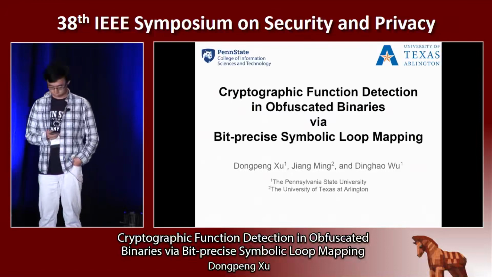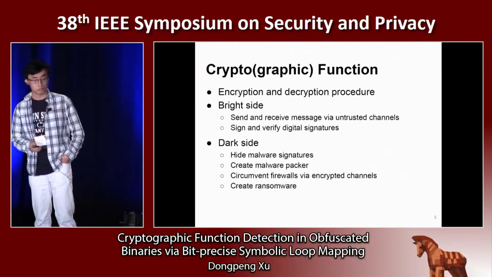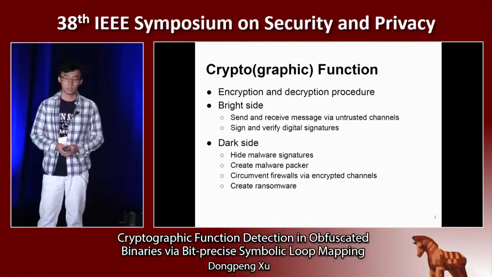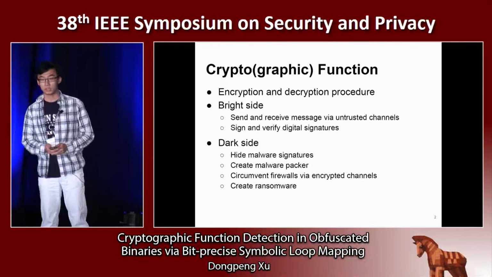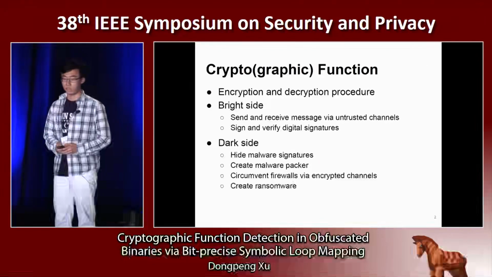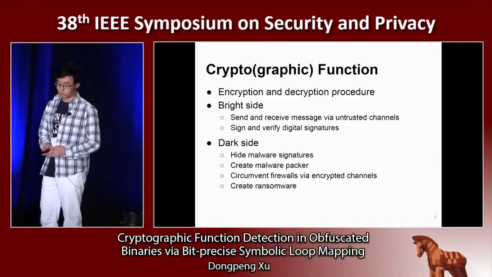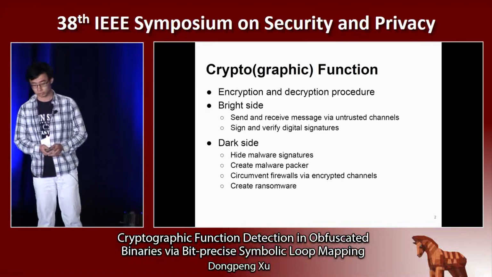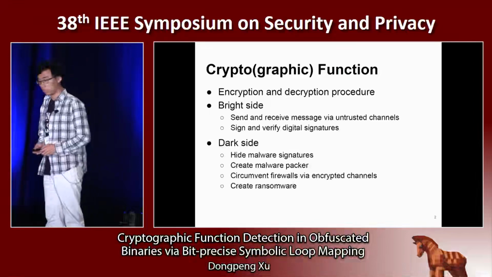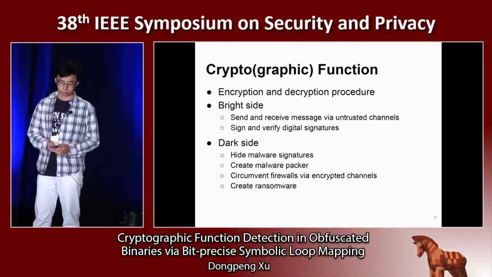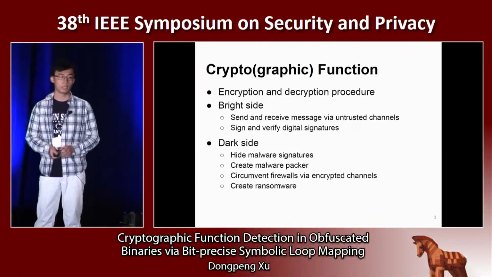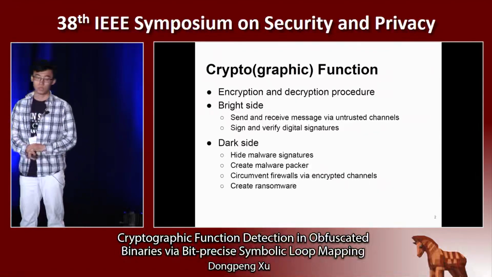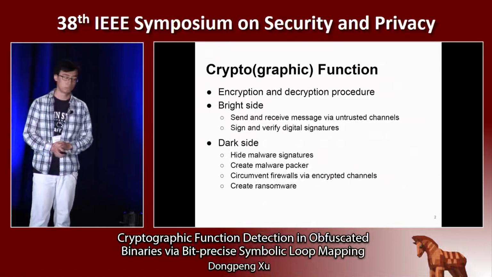So I will first start with a brief introduction of the background knowledge about crypto functions. In this talk, crypto function means the encryption and decryption procedure. As we all know, there are lots of different applications of crypto functions. First, from the bright side, crypto functions can be used for sending and receiving messages via untrusted channels. They can also be used for signing and verifying digital signatures.